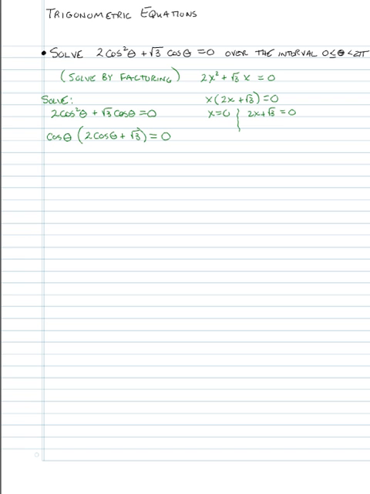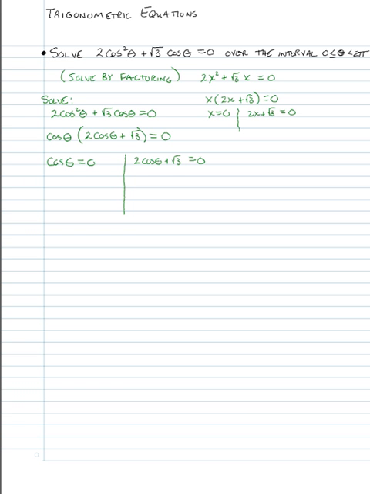Well, when we're factoring out a common factor and we have one side equals 0, or factoring period, if we have a product of factors equal to 0, then anytime a factor is 0, we have a solution. So what we would do on the right side with saying x is equal to 0 and 2x plus square root of 3 is equal to 0, we do that here. We have a factor cosine of theta, and so we set it equal to 0, and we have a factor that is 2 times the cosine of theta plus the square root of 3, and we set it equal to 0. And then we go about how we solve each of those.